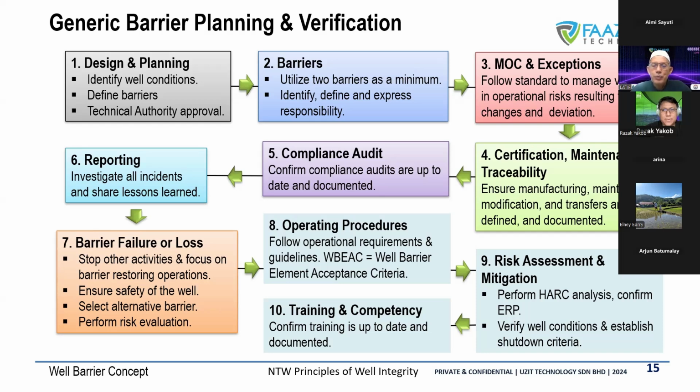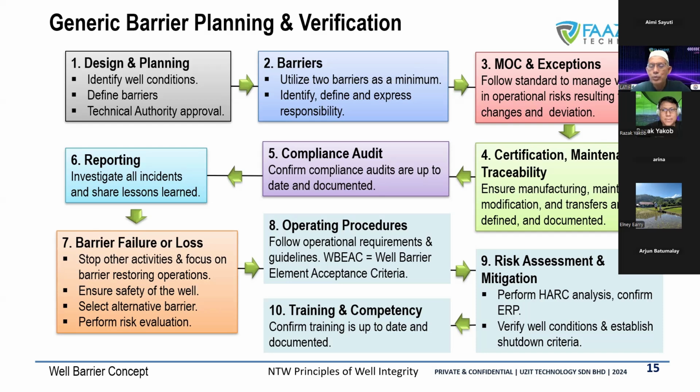And then at the same time, we have another critical number three, which is MOC, management of change and exception. Because when we do the well integrity, sometimes you want to propose something that is not achievable because of the constraint, because of limitation of the well. So we have to provide some proposals that are not going to meet the normal requirement, but it's still possible because we have options, we have reasons. For example, the chances of failure are very minimum, or some of the leak is still acceptable.